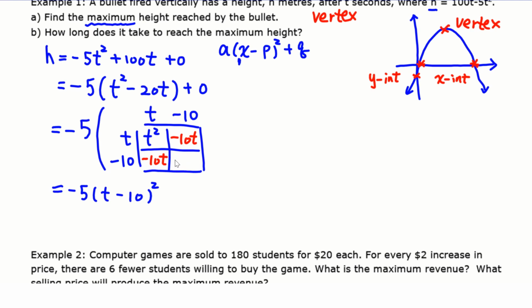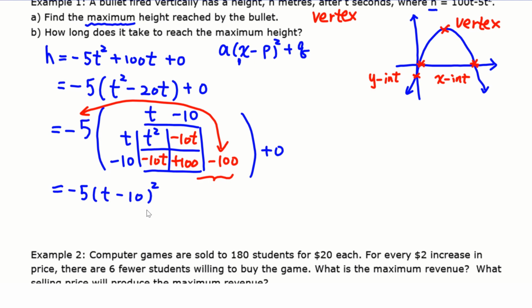We need a number inside here. Then t minus 10 times t minus 7 gives you t squared minus 20t plus 100. This works. But in the bracket, originally, we don't have a constant, so we need to take away the 100. Then plus 0. So we use a box for this perfect square, and we don't use this constant outside this box.